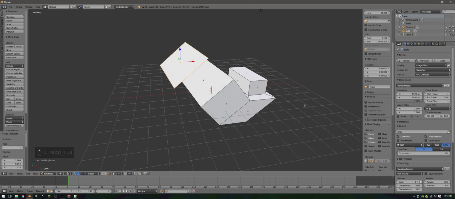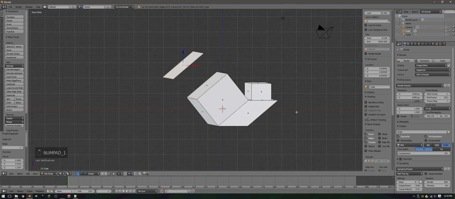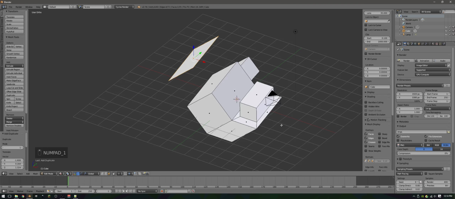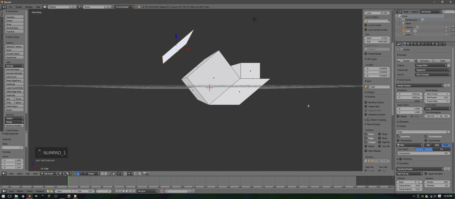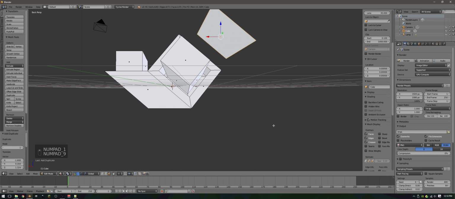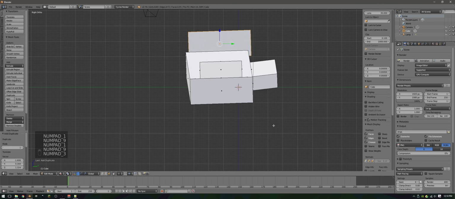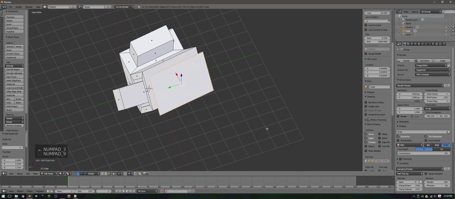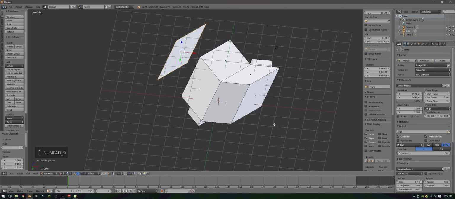What that does is it changes from orthographic to perspective. If I switch back to 1 and say I want to look on this side, 9 will usually flip stuff around. That's what it does, it flips whatever you select around. So if I want to see the bottom, I select 7 for top and 9 for bottom. Now I'm looking at the bottom of it.